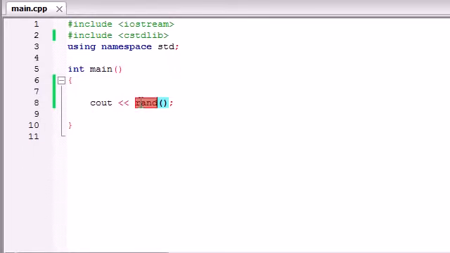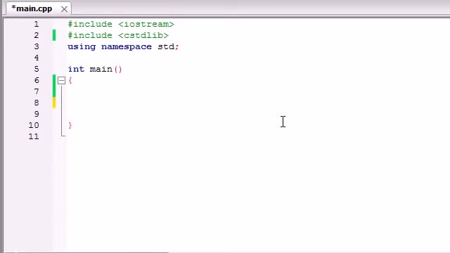So as you can see, whenever we print out rand, it pretty much takes a random number and gives it to you. So you're saying, wow, there you go, there's our random number generator, perfect. Well, there are actually a couple problems with rand, and we're going to be talking about those later on. But for now, I want to show you guys how to build a basic random number generator.